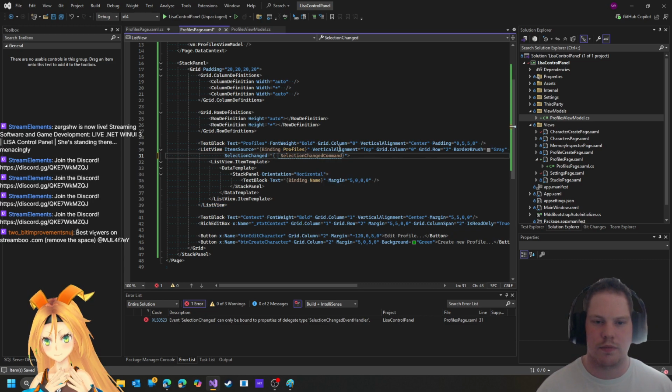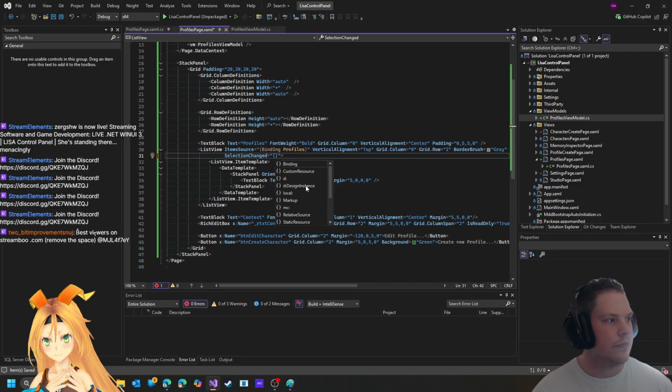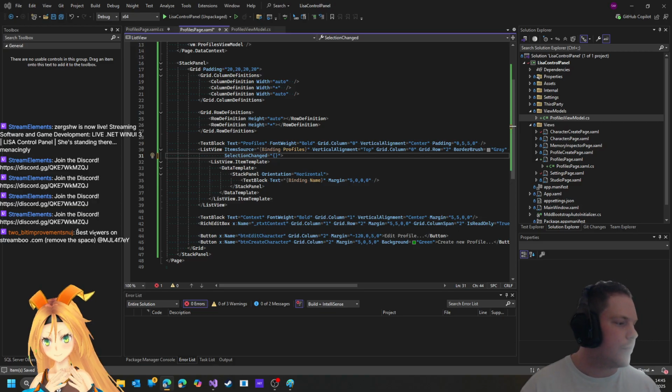Is this not a binding? Resource bind. This is confusing sometimes. Okay, but we're here to learn. It's fine, it's fine.